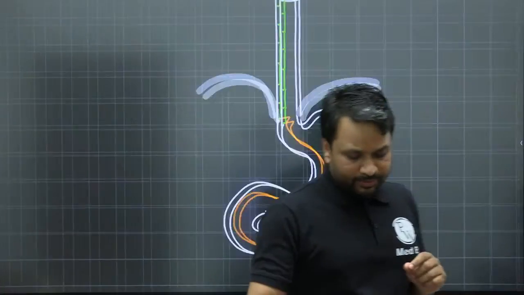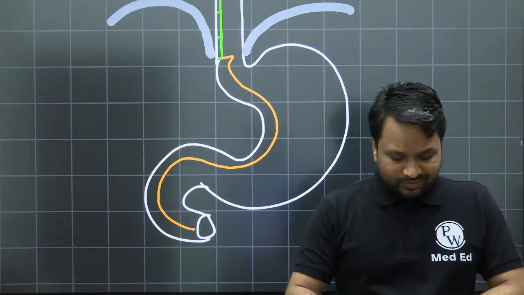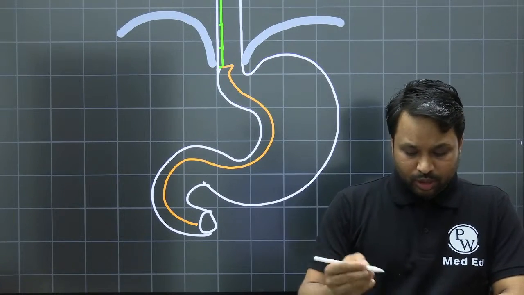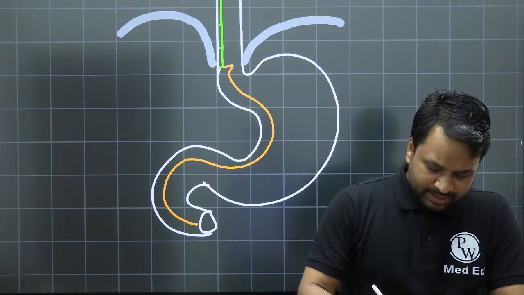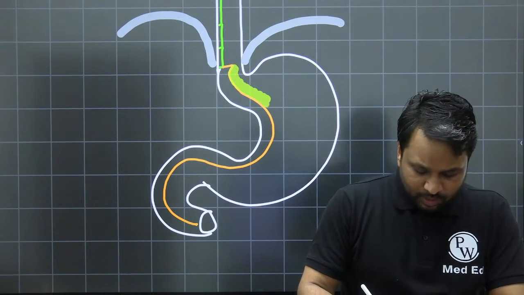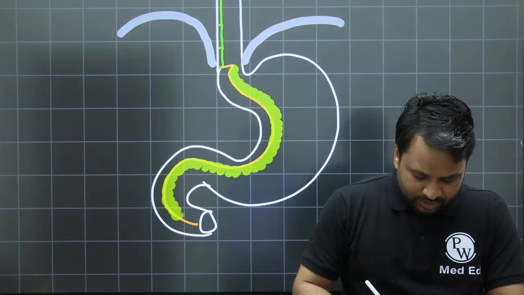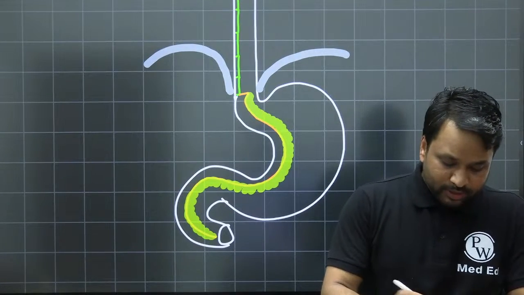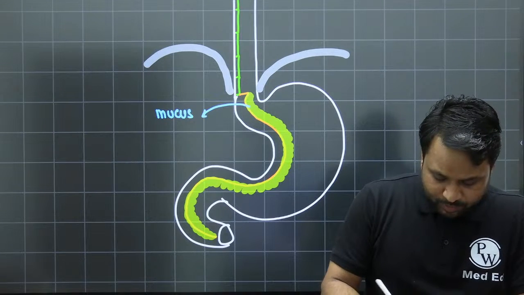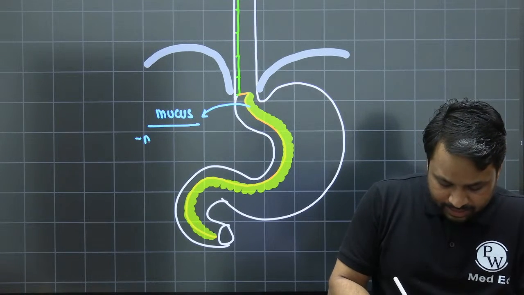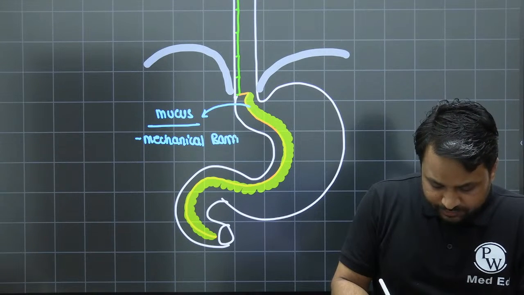Now here's an important aspect. In the gastric type of mucosa, or I can say where you have this transition from squamous to adeno, you will notice that they will be able to produce mucus because they have mucus producing cells. Now as they have mucus producing cells, they will produce mucus, so there will be a protective layer present on the mucosal surface of the stomach as well as the rest of the GIT. Now what is so special about these mucus producing cells is, as they produce mucus, number one, they act as a mechanical barrier. That is the first thing that they do.